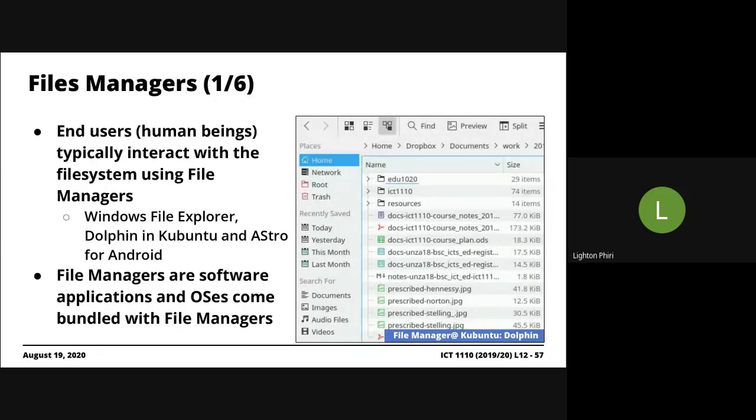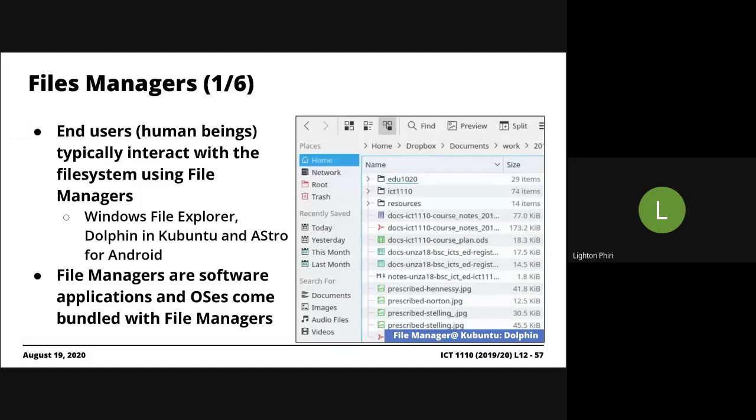And there's a whole bunch of them out there. We talked about Midnight Commander the other day. We talked about Google's Files. I've been talking about Dolphin a lot because I use Kubuntu. I like Dolphin because I've been using it for a long time, I suppose. On Windows, you have, I don't know if they still call it Windows File Explorer, maybe it has a different name here. But this is software that you use to interact with your file system.